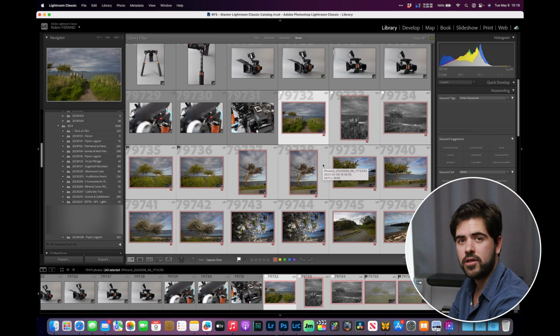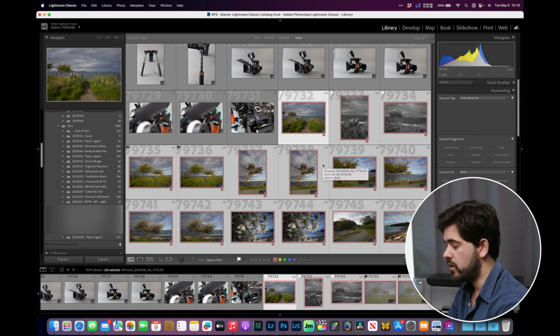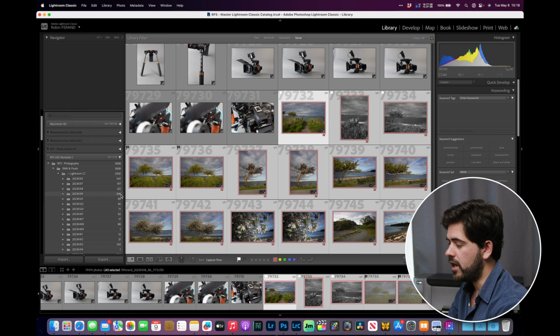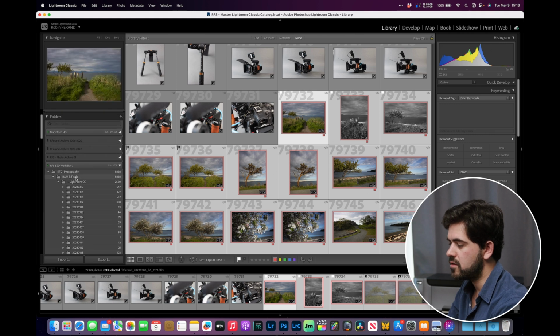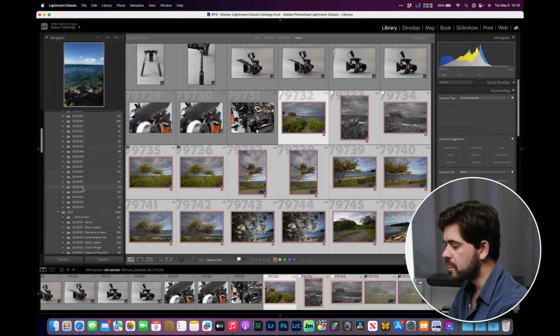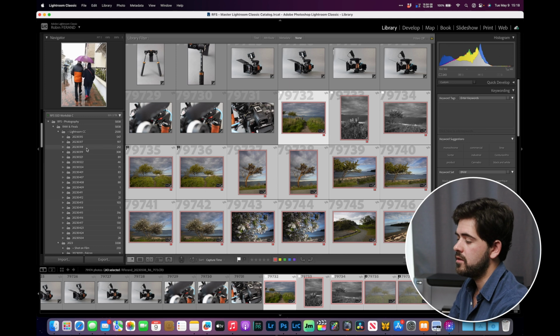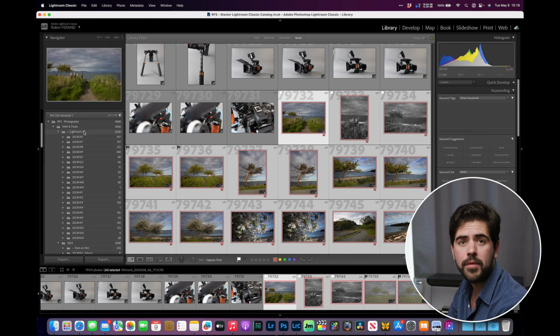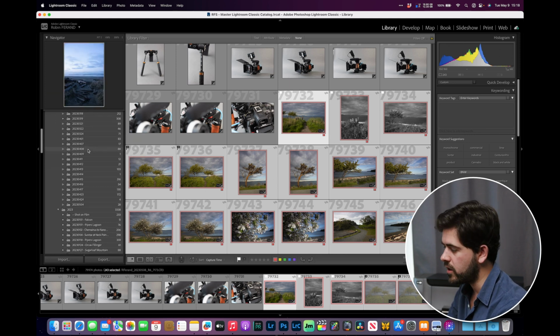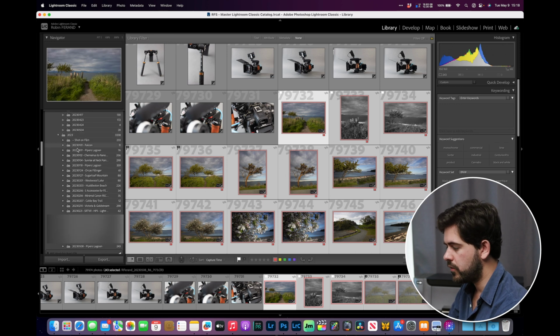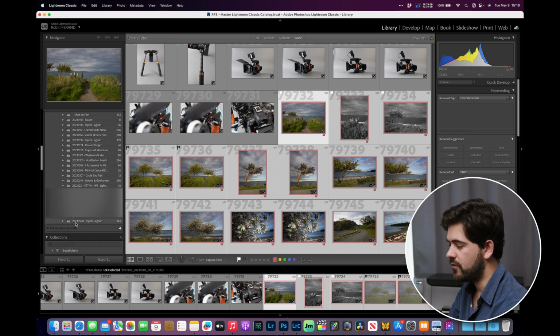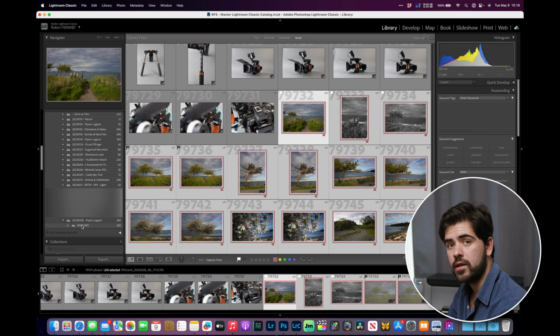Now Lightroom Classic is referencing those working files from that new location, right? If I go here on the left, this is my SSD, this is my folder structure. The images used to be inside the Lightroom CC folder, but I moved them because I wished to archive this project. So I'm going to go to 2023 below here, all the way down, and now I have this new folder called 2023 or 508 Piper's Lagoon. And if I right click on the little arrow here, I can see the subfolder I created with the raw DNG.